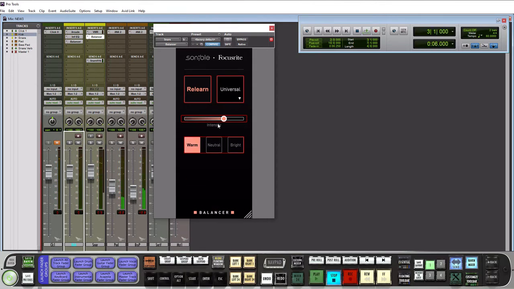All right, so I think between the three of those, I do actually like neutral the best. I am curious to see what it sounds like back to how it was originally without using this plugin. So let's see if we can go back and forth between it. And I think this plugin actually made the snare maybe a little bit louder, so I don't know how accurate of a representation we're gonna get, but let's listen anyway. So this is with it on first.